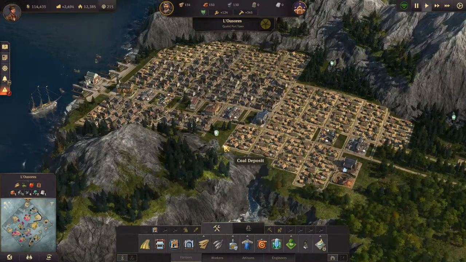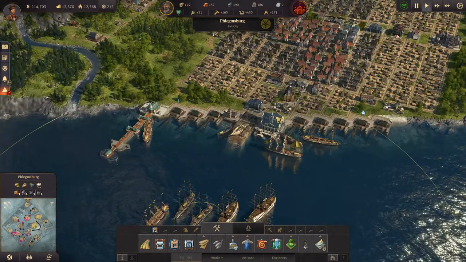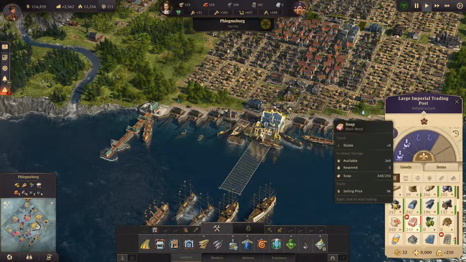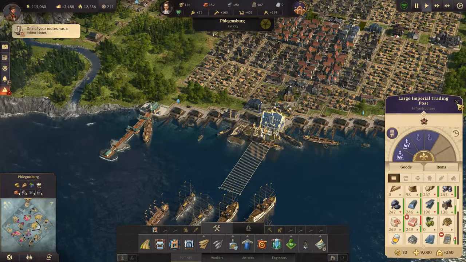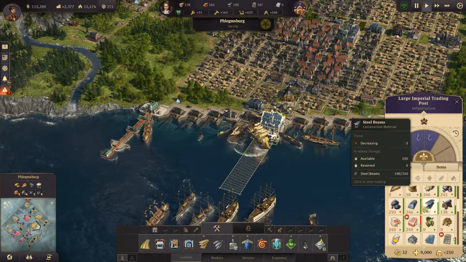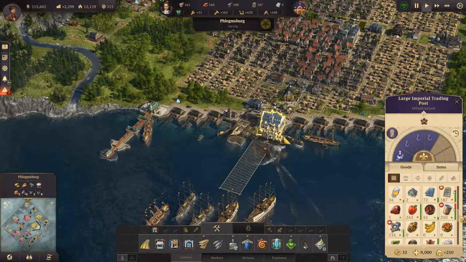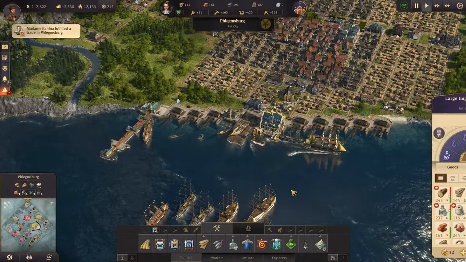We have enough of everything here now. We have here a coal deposit. Do we need more coal over here? Not really. We actually have a lot of everything, and that's good. What we could do is actually sell stuff if we wanted to, but I don't think we do. I think we're okay with this.